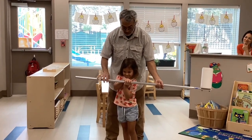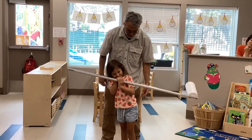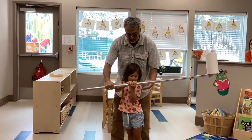Okay, all right, here we go. 3, 2, 1. Okay, you gotta hold it a little bit. Yeah, you go. Okay, you're not using your shoulder, but okay. Now you're trying to lift it with your shoulder like this. You gotta hold it up, like hold it out like that.